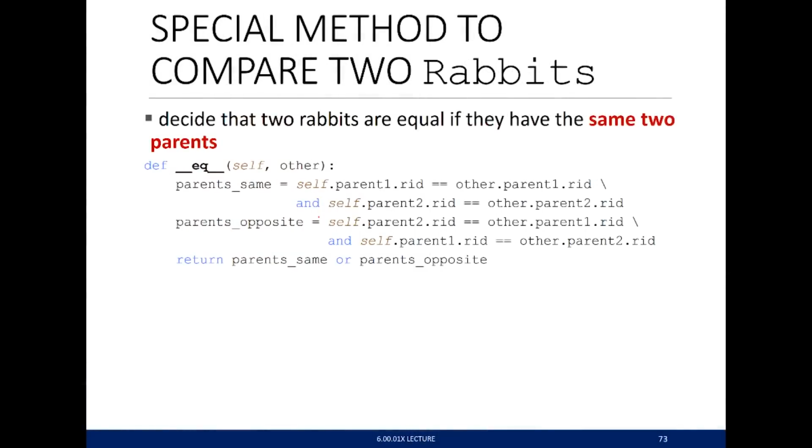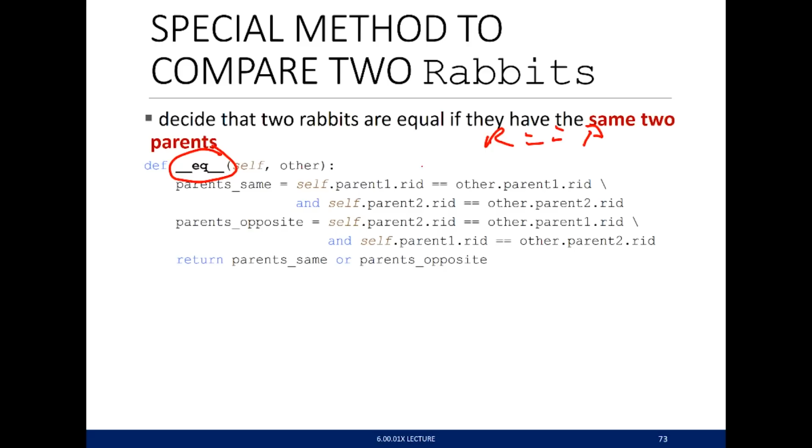What does it mean to do equal? Or what does it mean to say R double equal P, for example? I'm going to define an override of the EQ method, a built-in method. And here what I'm going to do is say, I'm going to decide that two rabbits are equal if they have the same parents. I could do it some other way. I could do it to say two instances of rabbit are the same thing if they have the same ID tag. But here I'm going to say they're equal if they actually have the same parent.